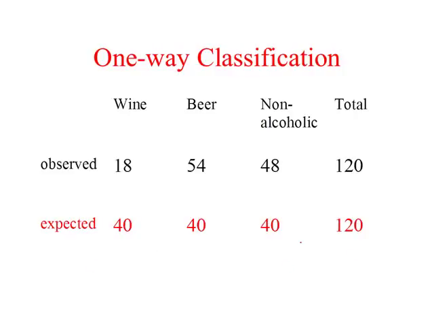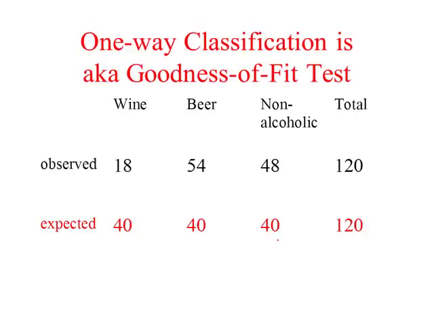And again, this is just showing if we divide it by 3, we would expect 40 in each group. This is also called the goodness of fit test, and this is actually what it's referred to in the glossary in the Kulikin book. And the reason it's called this is because we're wondering how good or how well does our observed data fit our expected data. So does it match for our null hypothesis? And if it doesn't, that suggests that we have a significant difference, or that there is some preference or some difference among our group.